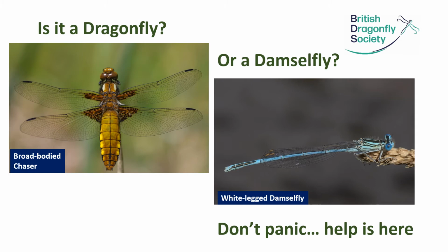If you're a beginner, they do fly quite fast, but they often perch up. They can be quite approachable. Even if you're struggling to learn how to identify them, they're fascinating and enjoyable to watch. With only about 50 species in Britain and less than 40 likely to be seen in our area, they're not too daunting. So do have a go if you want to learn about them. Get a decent book, get some equipment, and have a go for it.